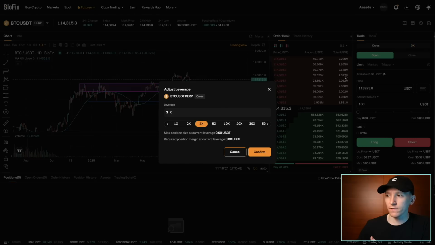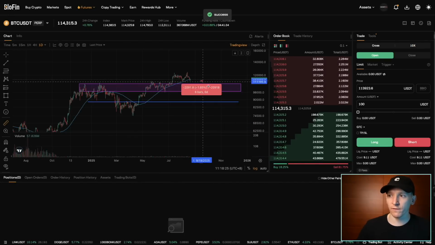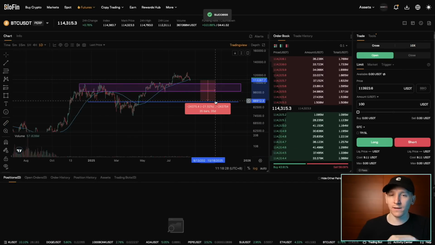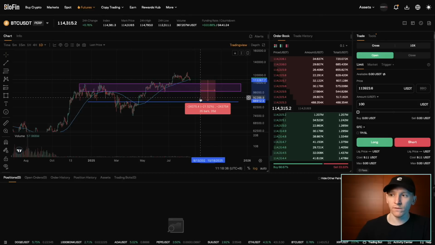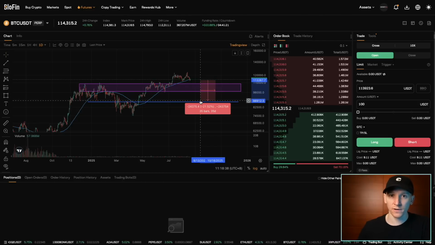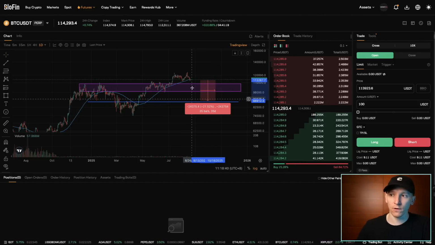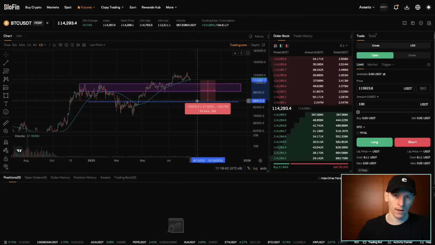However, if I were to use 10x leverage now, and I think that the price can move 25% to the downside, I'm going to get liquidated by the platform up here in a 10% move, which means I've increased risk and I'm liquidating myself before my own stop loss, which of course is way too much leverage. It means you don't have enough cash to fund the downside volatility that you think may happen.